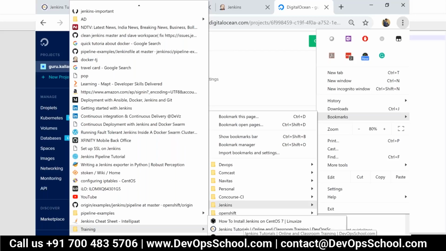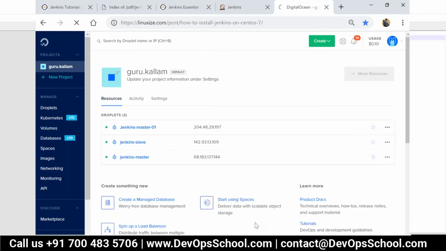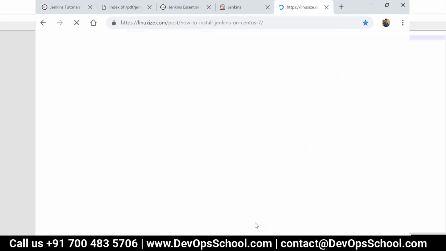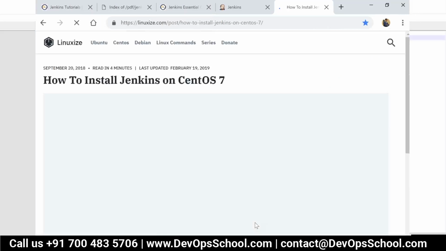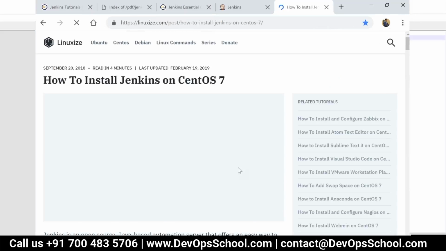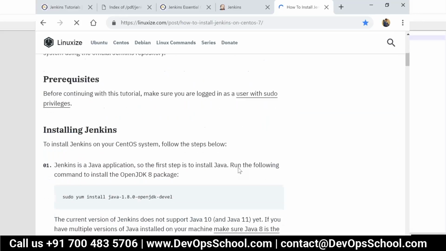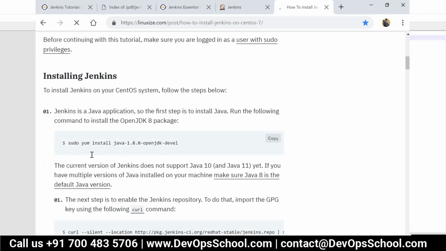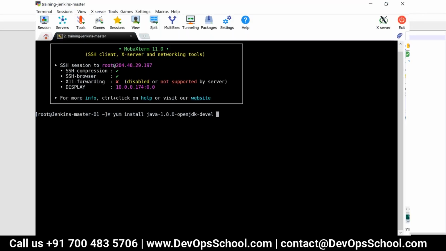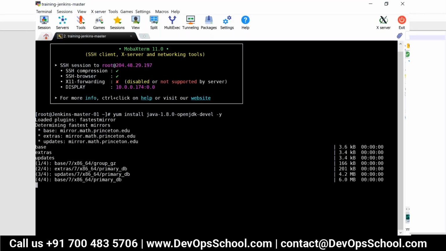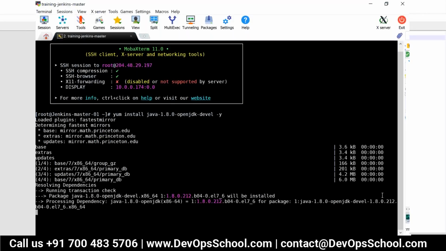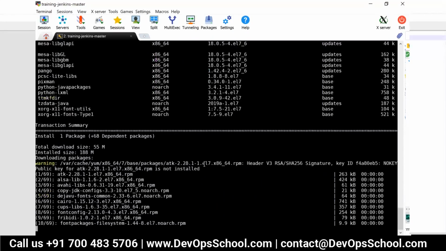That's right, JVM is mandatory for Java-based projects. To install Java, you take this command. I will provide you the link as part of the notes. Run it with -y, and give it a couple of minutes to get all the dependencies installed along with Java.